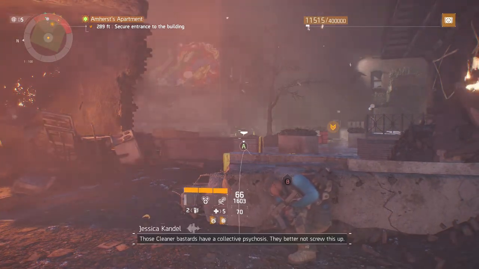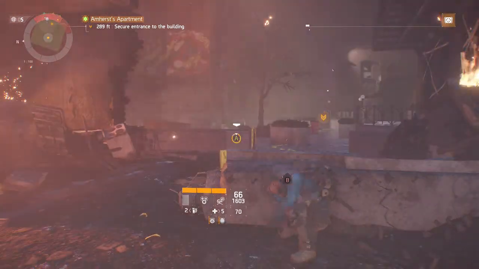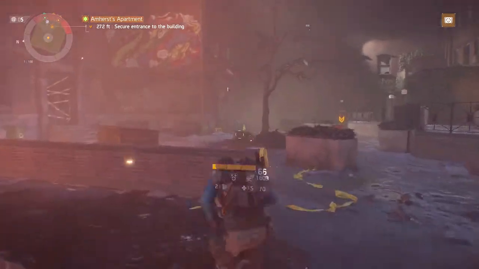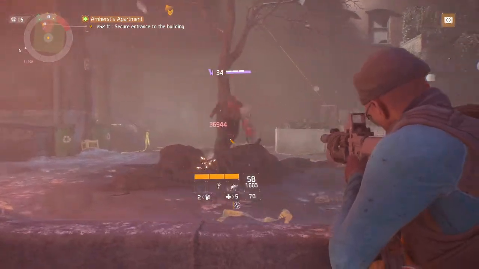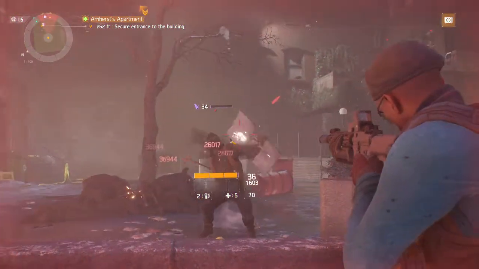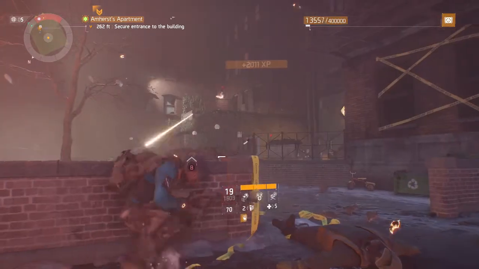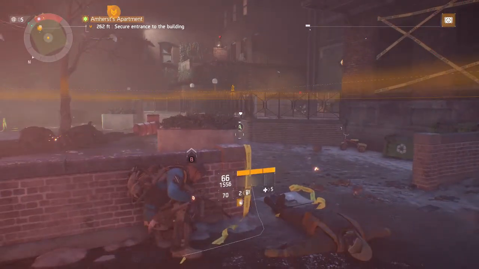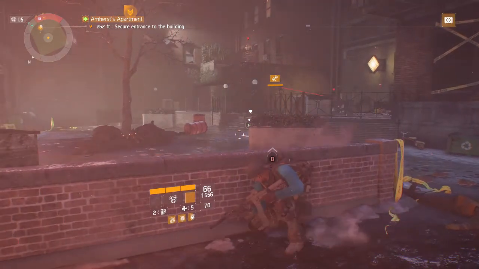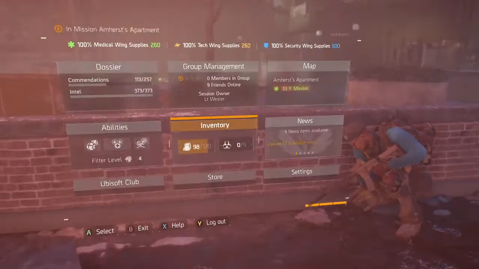Those just bled out. Bastards have a collective, just like, psychosis. Now the next wave's getting ready to come out. Throw my turret up there. And then now I'm gonna jump over.